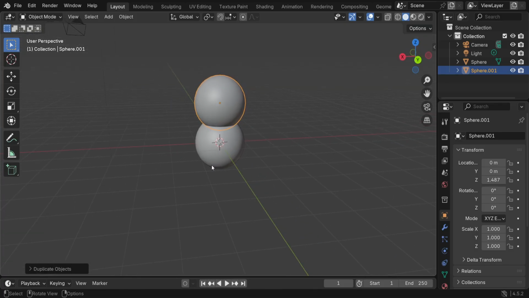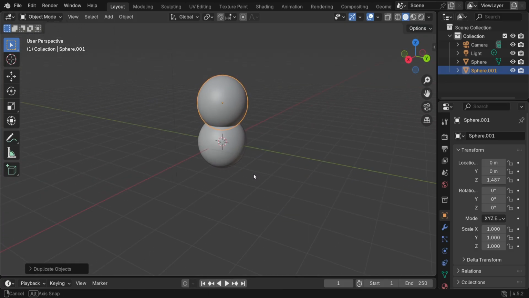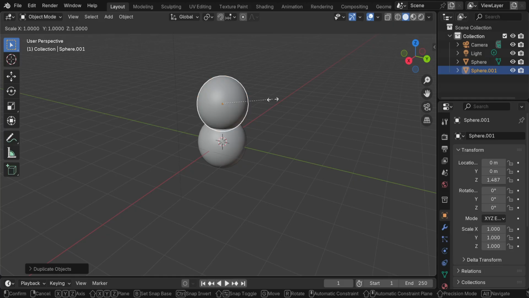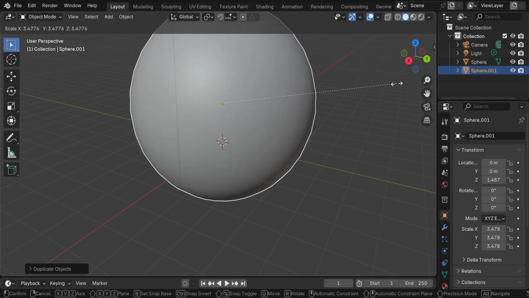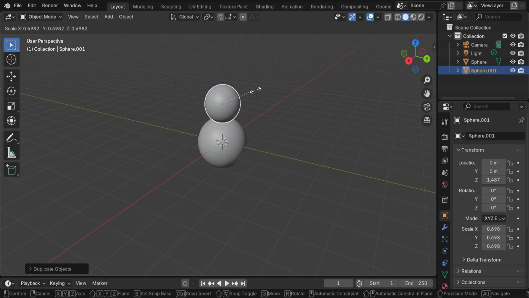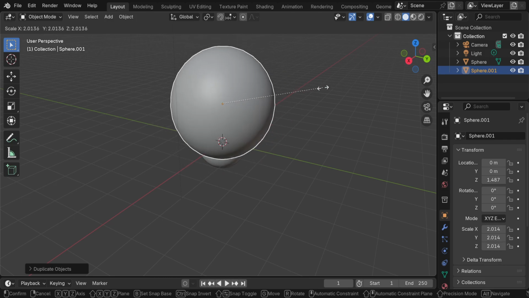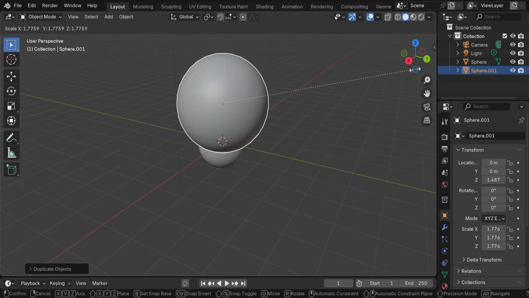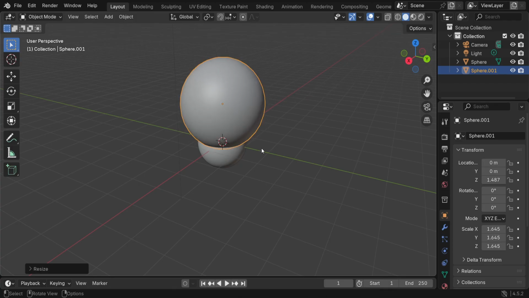Now, here's the next thing to learn: how to scale the object. How do I increase and decrease the size of an object? First of all, make sure your circle above is highlighted. Now, you're going to press the letter S for scale. If you drag out, it'll make it big. If you drag in, it'll make it smaller. So yeah, look at that. Like I said before, right click to cancel. I'm gonna press S again to scale and left click to confirm.